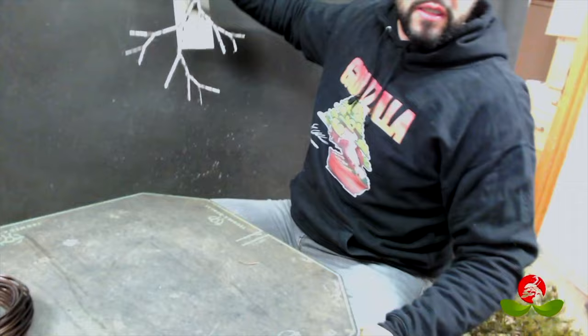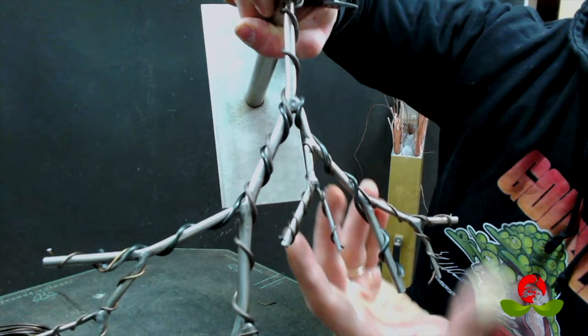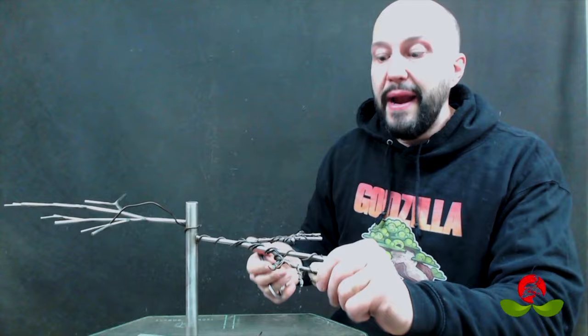Let me see. Here we are. Primary, secondary, tertiary, inside out, and all the branch is wired. So easily we wire all the branch.